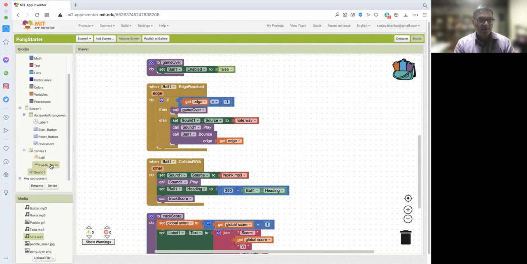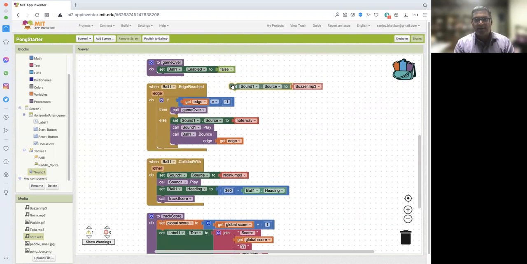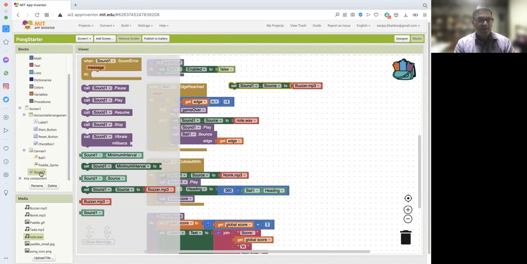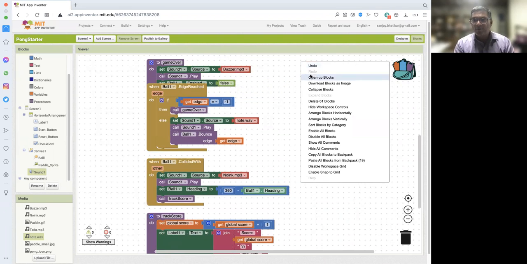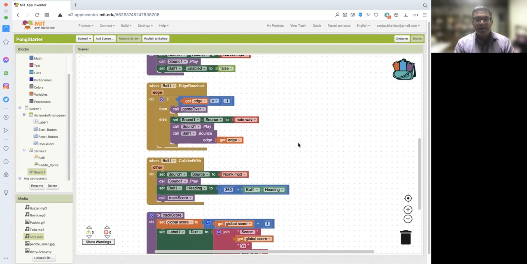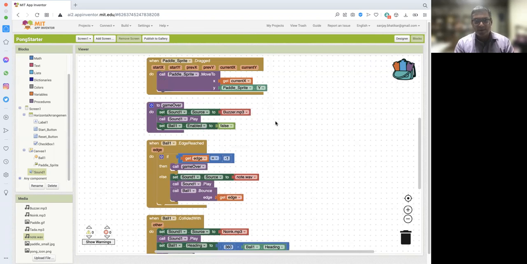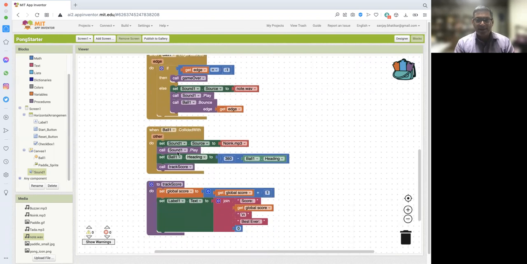So when it's game over, I want to play the buzzer. So I need to set the source to buzzer, back to the sound component, play. This is just repetitive, right? Over and over, just repetitive code, changing the sound file that we play and doing it in different places in our code. Just a quick recap. When it's game over, it'll play the buzzer. When it bounces off an edge, it'll play this note dot wave. And when it collides with the paddle, it'll play this noink sound.